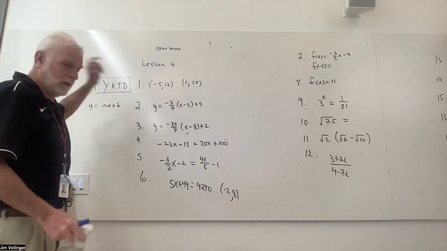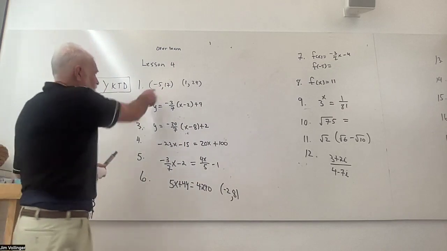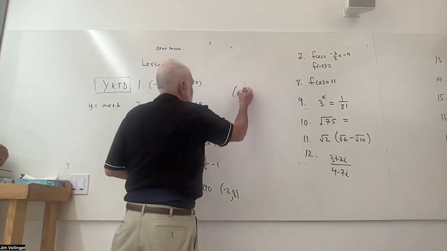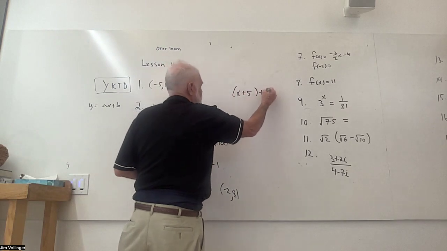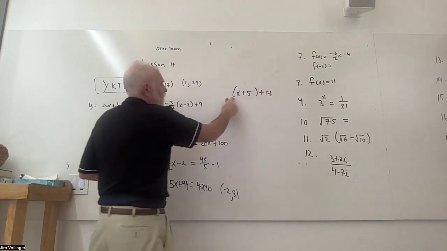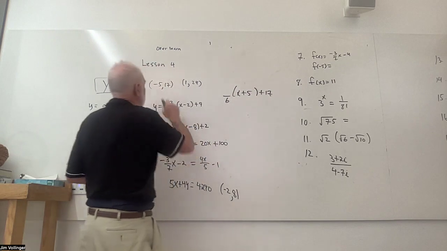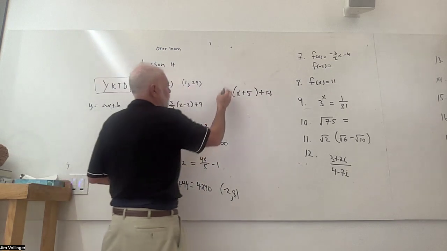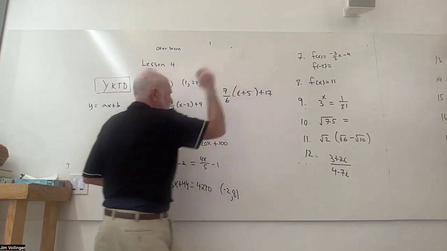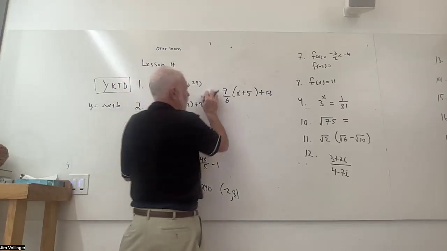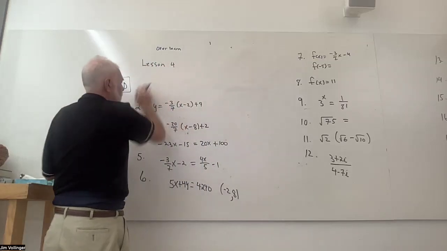You know the drill. Okay, equation of a line, minus 5, 17. X plus 5 plus 17. Put a 1 in, you change by 6. And then you've got to get from 17 to 24, which is a change of 7. And you can just leave it like that, put equals Y. Okay, so we got that one done.